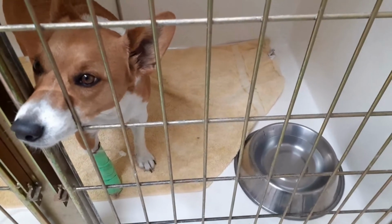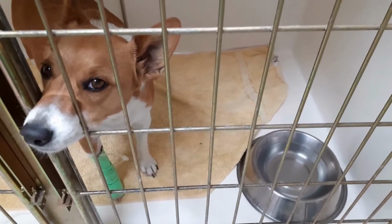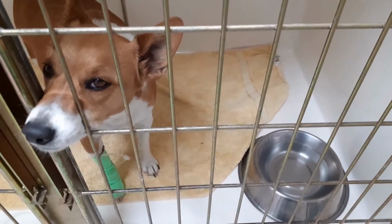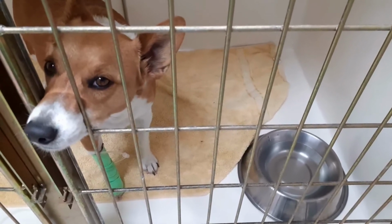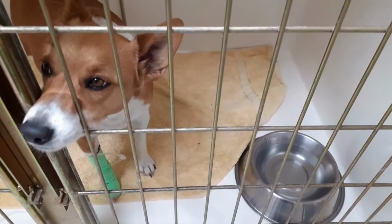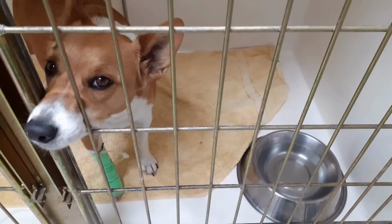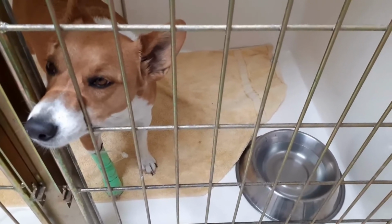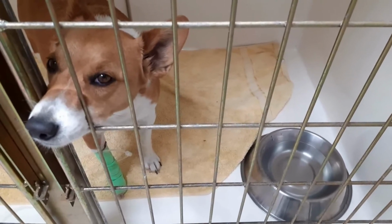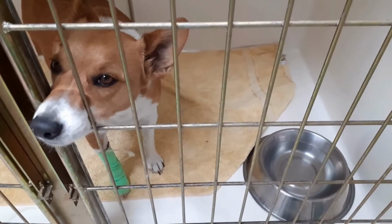So we'll just have to watch and wait for our results from the lab, and then maybe even try him on some medication. But it is quite a sad thing if that is what he's got. But it does fit the history of the trauma to the head, is one of the things that can cause it, either that or tumours and different other acquired problems.